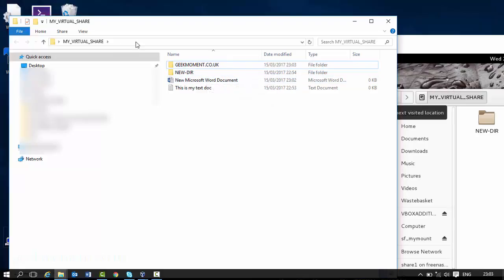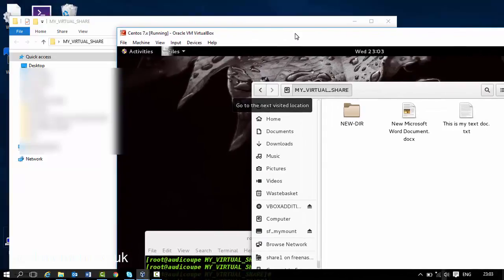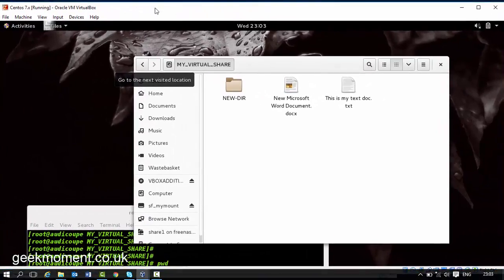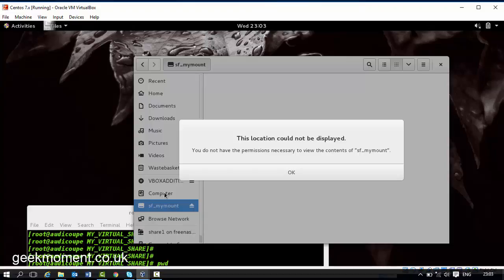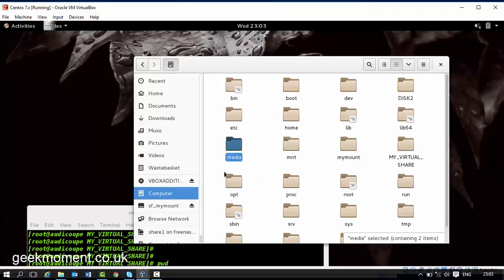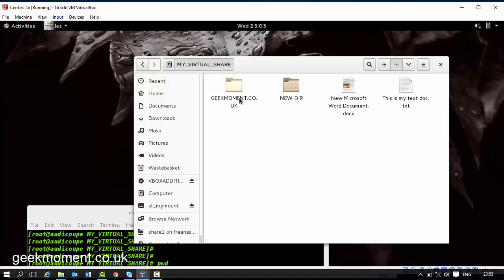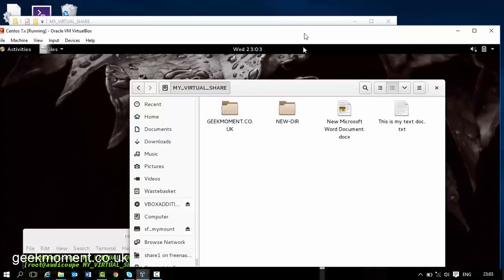I've just created it on Windows, and in the VirtualBox here, you can see Oracle VirtualBox. If I refresh, I probably need to come out and go back in again. Oops. Let me go back in. See, Geek Moment. That's within the CentOS machine. Anyway, that's what I'm going to show you how to do.